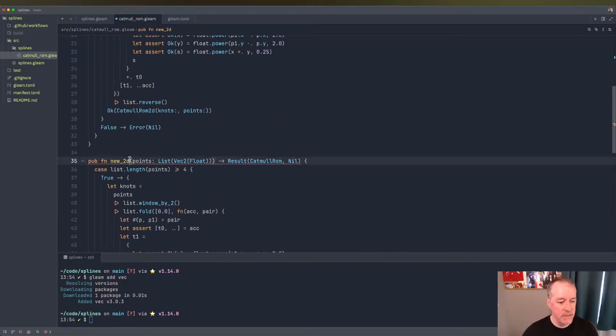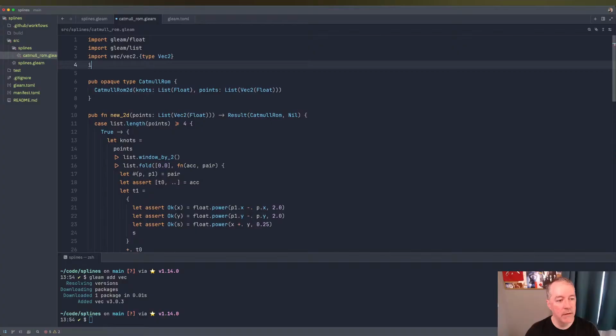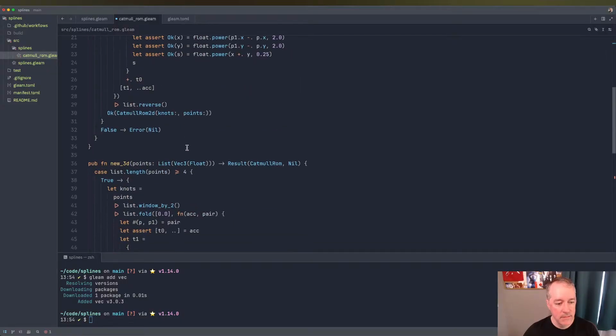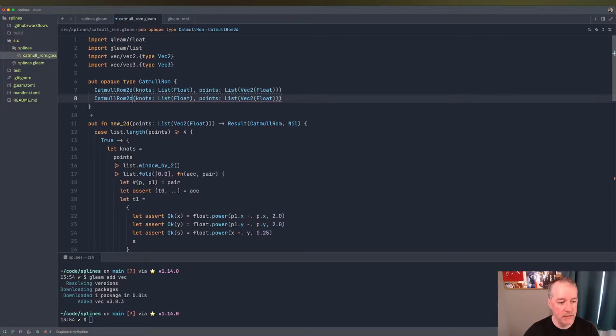So let's make a new 3D. List effect 3 floats. Okay. Oh yeah, import vec3, type vec3. Okay, and then this we'll do. We'll make a new one, and this is 3D, and this is vec3.